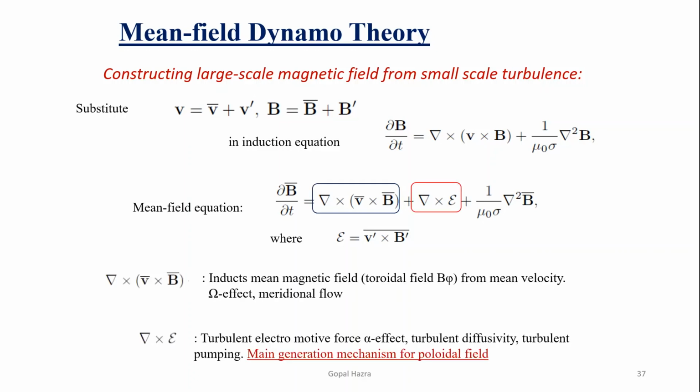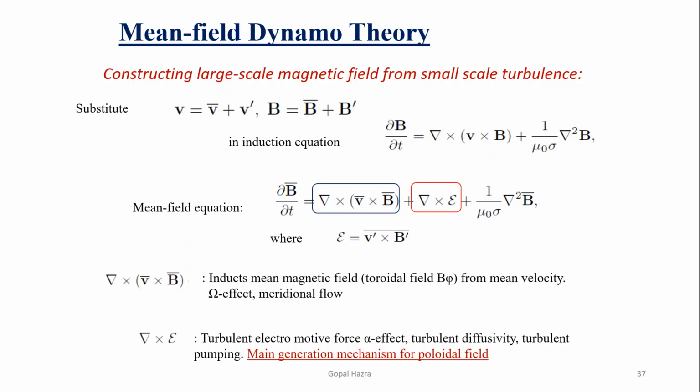Hence, if you have a differential rotation and an initial magnetic field, it creates the toroidal field from the mean velocity. This term actually takes care of the poloidal field. You then understood that the poloidal field is coming because of the small scale fluctuations in the turbulence. From the mathematical theory, we can wrap it up in a mean field coefficient, because all the turbulence is now inside this term. And this term has many components.